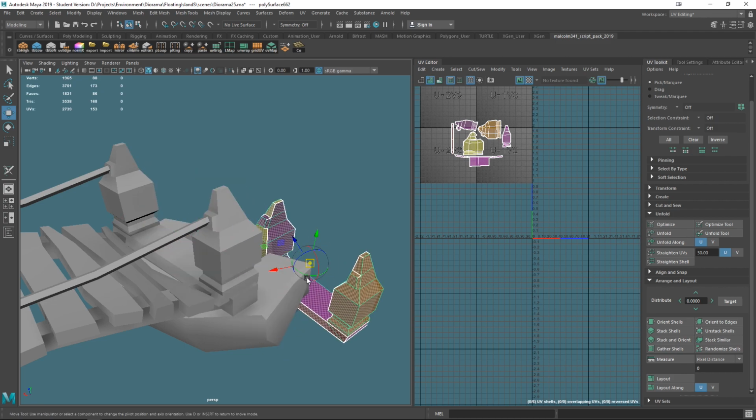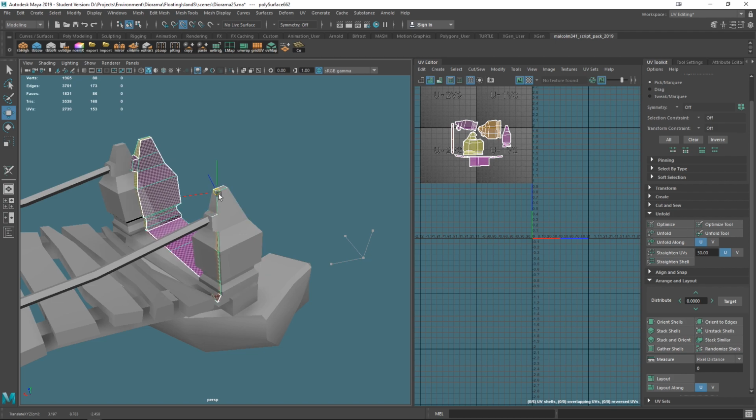What I might do is snap my pivot to up here, and then hit D to turn off snapping to pivot, and hold down V, which is just snapping to. So D is moving my pivot point, and holding down V is turning on my snap to point. So now I can snap it to that point and rotate it around the spot.